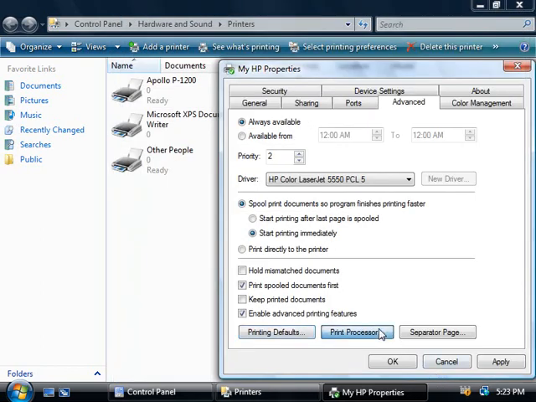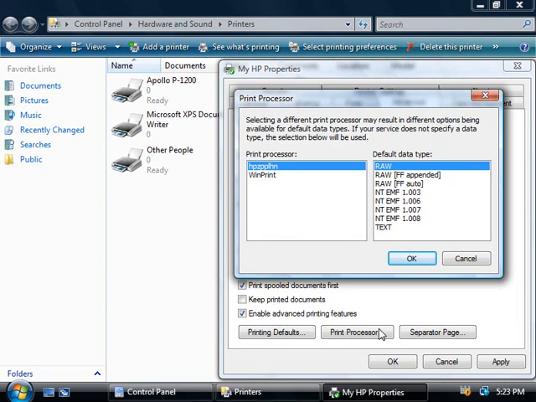The Print Processor button allows us to select which print processor we'd like to use when printing our documents, and we can choose from RAW, EMF, and text. And it's unlikely that you're ever going to come in here and change these, but obviously you can if you like. And RAW here is the default for my printer, which simply means that the print job that's sent off to the printer will be formatted for a specific device, in my case, a Hewlett-Packard printer.